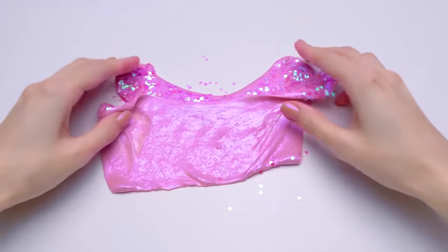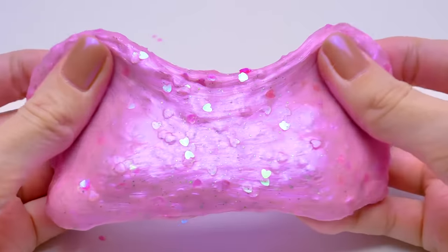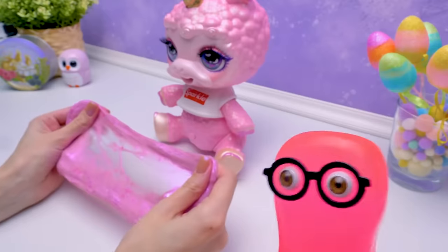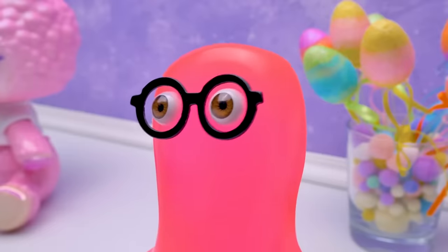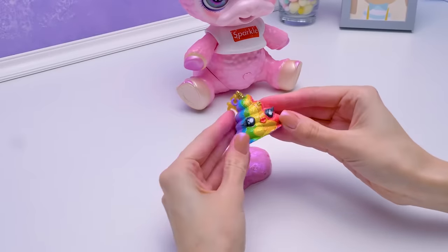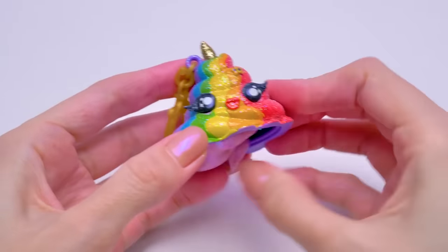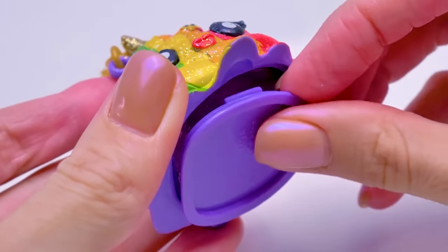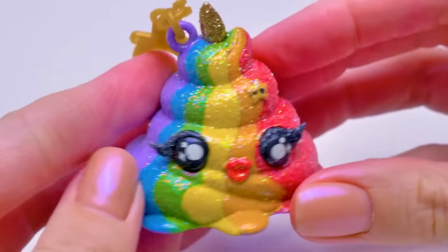Oh, cool! Guys, look! So many hearts! I want as many thumbs up from you. Sue, you are a queen of slimes. I'm gonna give you a thumbs up for sure. We need to hide our slime before intergalactic aliens steal it! You're right, Sammy. It's time to hide our slime in someplace safe. It goes right here, into the pendant. It fits perfectly! No one will find you here. Hop! Awesome!